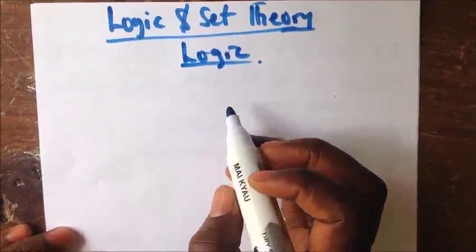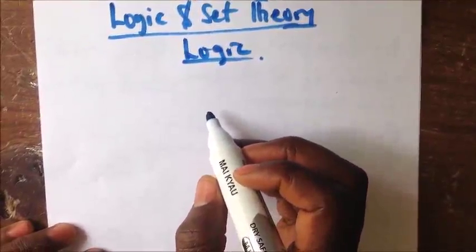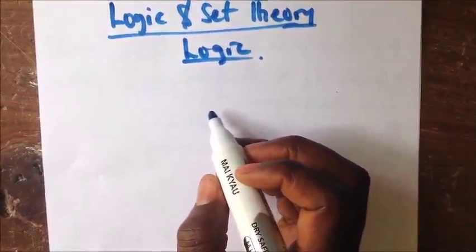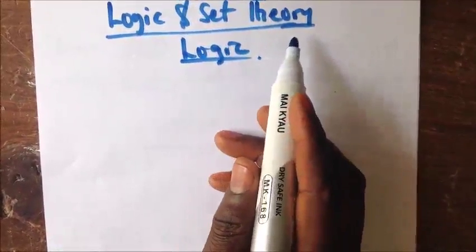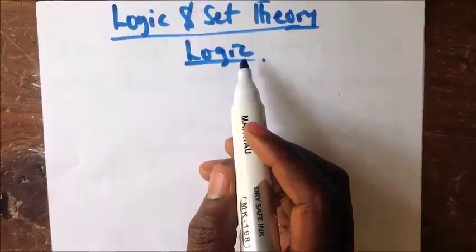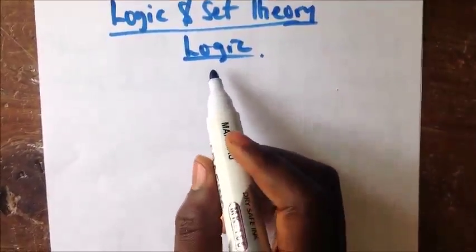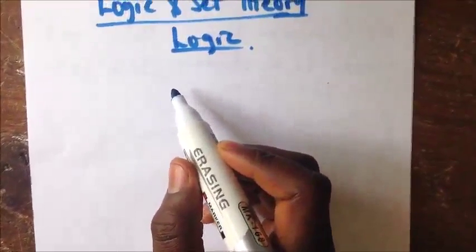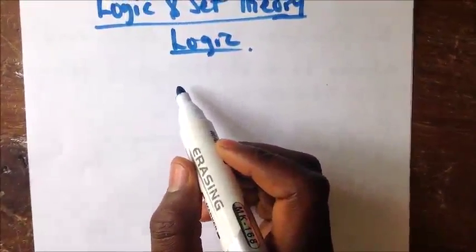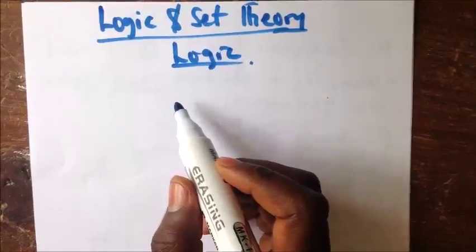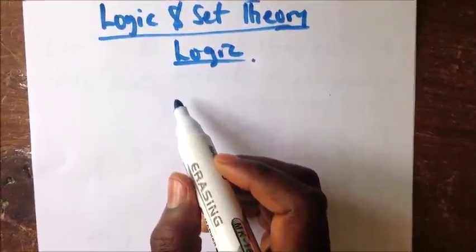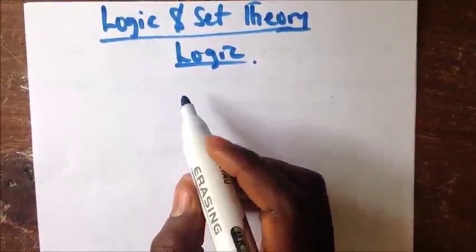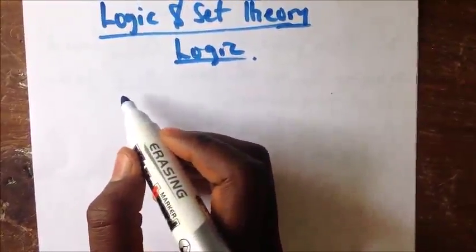Welcome to Click Academic. This is lesson number 3 in the series on set and logic theory, which we will be discussing on logic. In our last class, we discussed some of the operators such as conjunction and disjunction, and today we are going to talk about exclusive or and, if possible, implication.